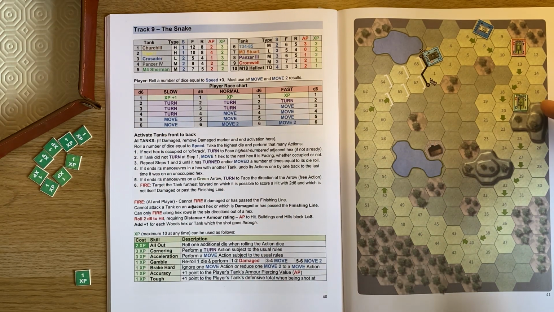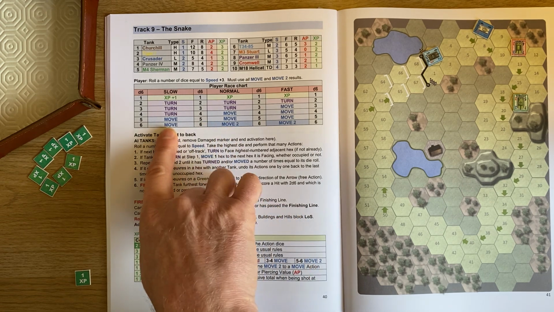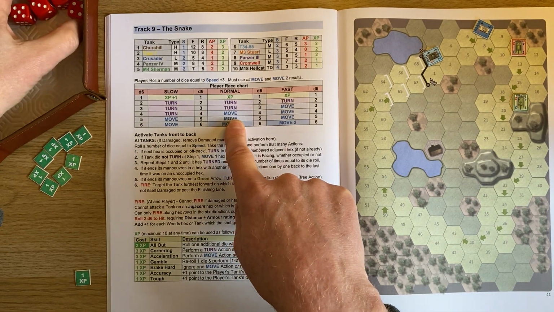Is there any point in trying to shoot back? I could shoot back at the Crusader. Can't really shoot back at the Cromwell because his hill will be in the way if I get around here. I could go out here and shoot him, but that's taking the corner wide. Okay, I think I am going to go normal.